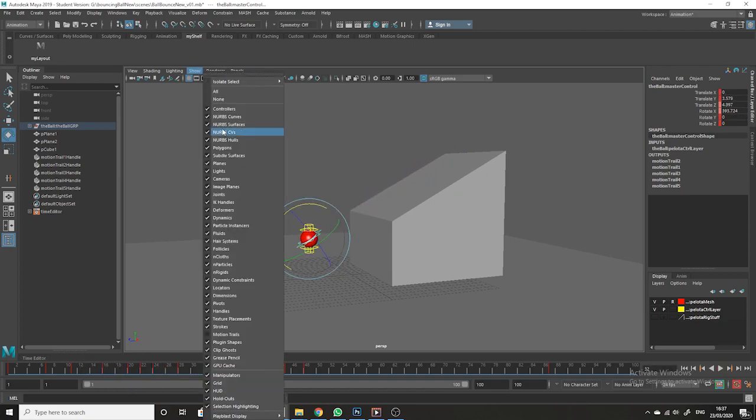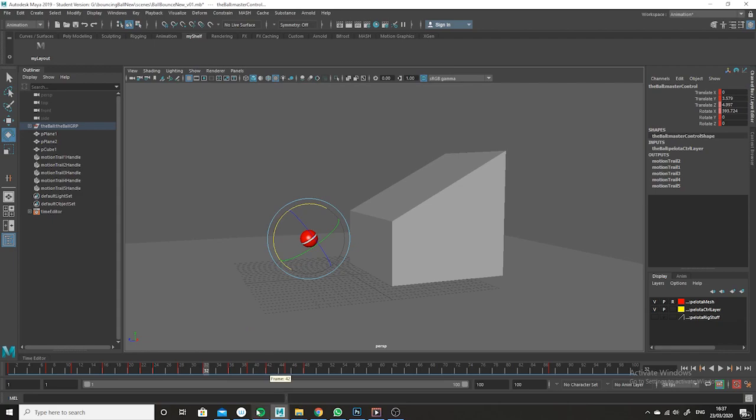I'm going to get rid of these curves so you can see this a bit better. So we've got this. Now of course we have this problem, because with the continued rotations the ball is rotating at the same speed where it leaves the ramp at the end of the ramp, and of course we don't want that. We want it to stop.